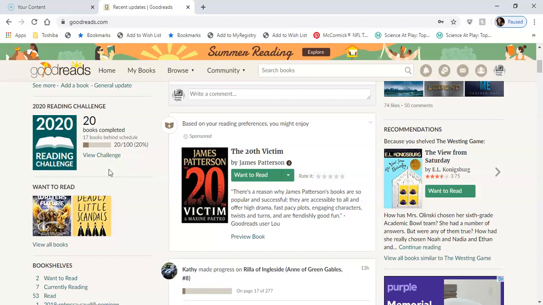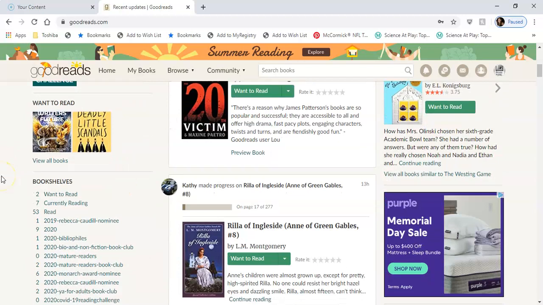Another feature that you'll see when you log in is the want to read section, and you have the ability to add books that you would like to read but haven't yet, and those will show up here. If you were to click on view all books, it would pull up all of the books you want to read. My personal account has several hundred of those. This library one just has two that I randomly put in here so that it wasn't blank so I could show it to you. So yours would most likely have way more than that.